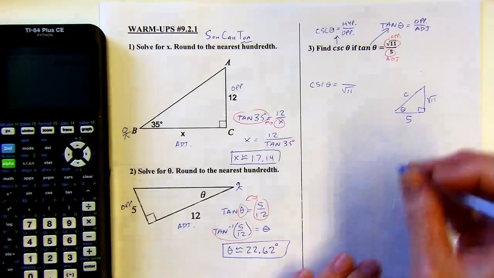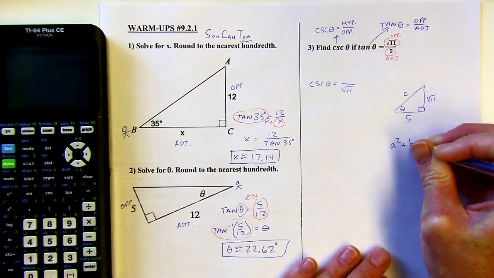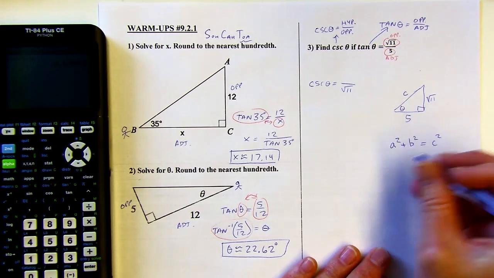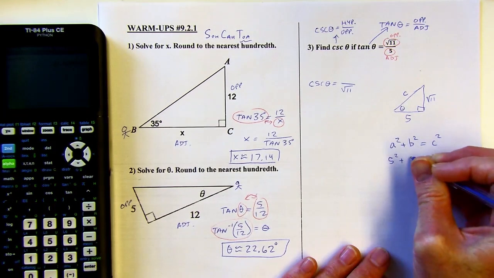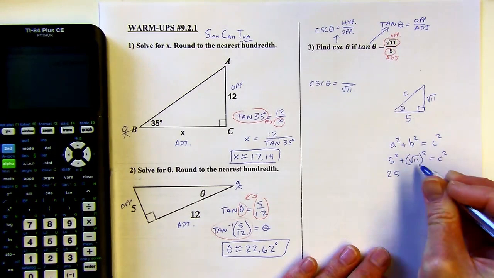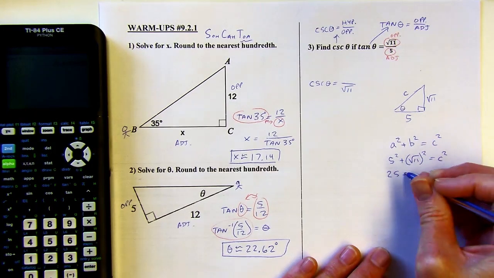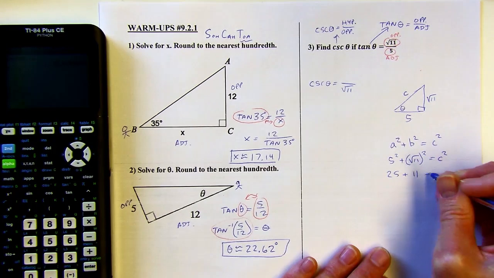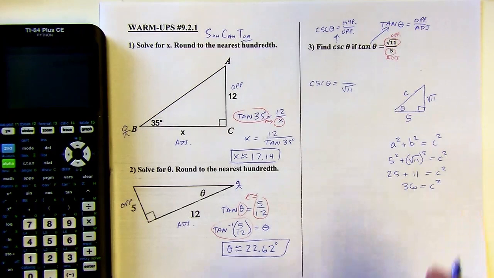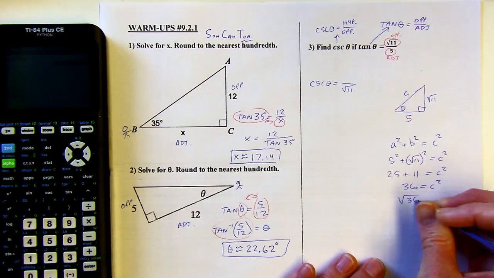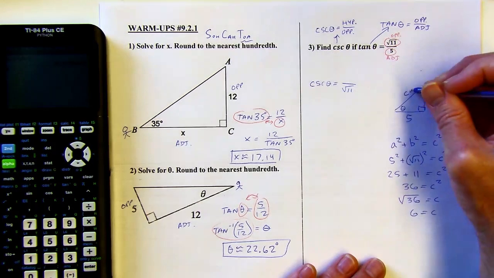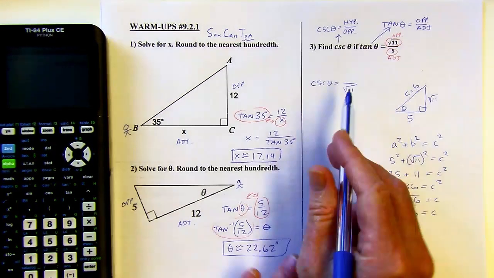So now I'm going to use the Pythagorean theorem here to find c, because in any right triangle, a squared plus b squared is going to equal c squared. So a and b would be the 5 and the root 11. Okay, 5 squared is 25. Root 11 times itself is going to be 11. The square and the square root undo each other. Okay, and then this is 36 equals c squared. Well, I take the square root of both sides, and then the hypotenuse is always positive, so this is 6 then. And then there's the other piece I need, right?